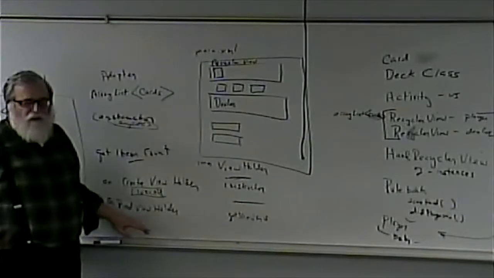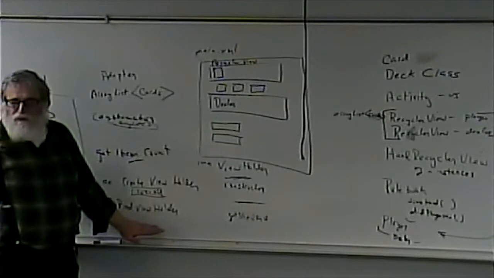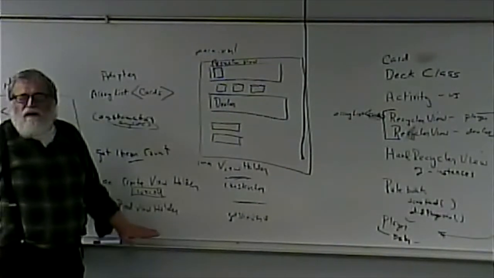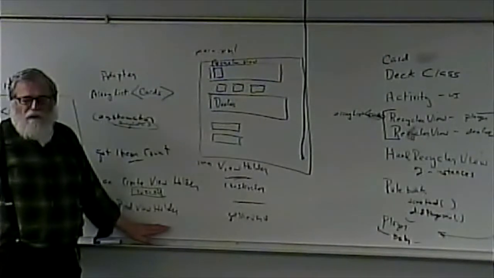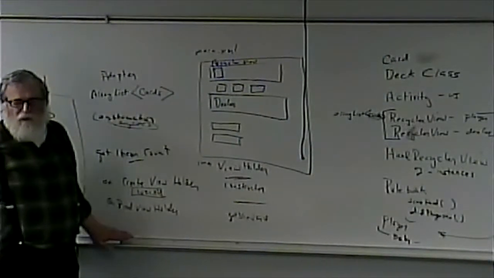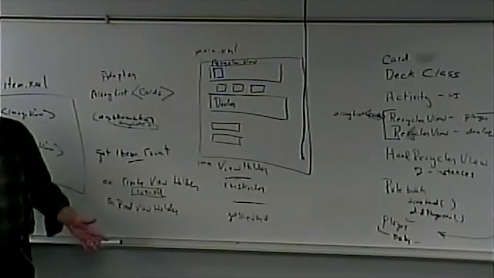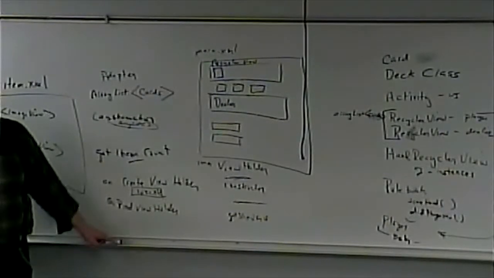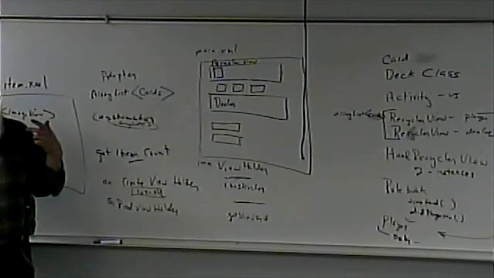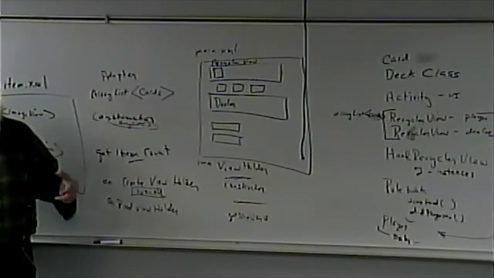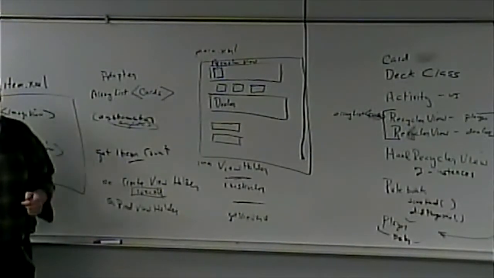We set the image that's going to appear in that image view to be the file that that card is for. All right, so we get the image name from the card, we get the pointer from here, and we simply set that. How do you do that? I don't know. But I know that you do that here, right? So it's just a matter of looking up a syntax. If I know a file name, how do I make an image view use that file name? Should be able to Google that and have an answer fairly quickly.